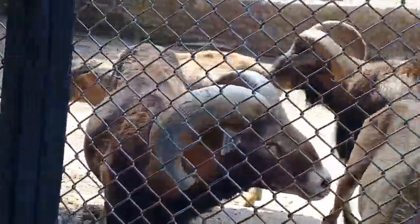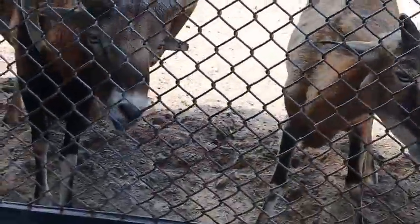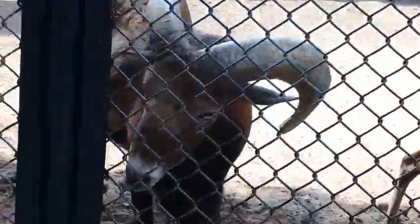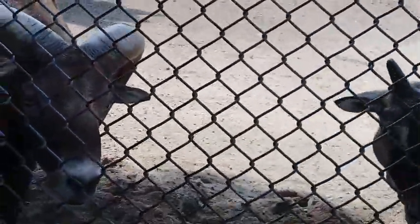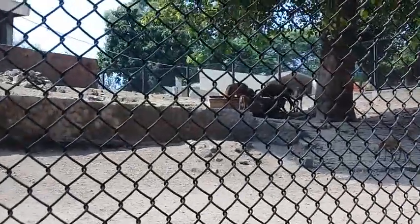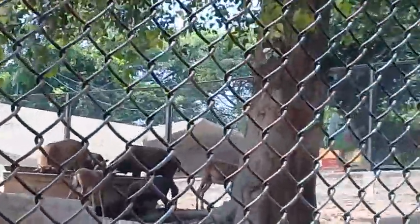We are looking at Nephilim sheep. These Nephilim sheep are found in Pakistan, in the mountainous regions and hilly areas. You can see the heavy horn on the head of the male Nephilim sheep. You can see that the other members of the herd are there in the far corner of the zoo.